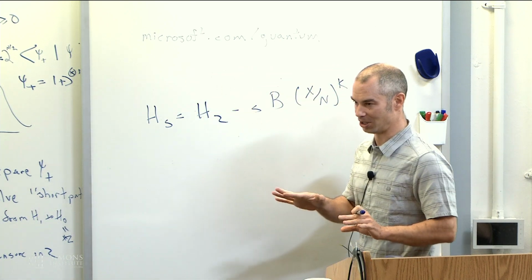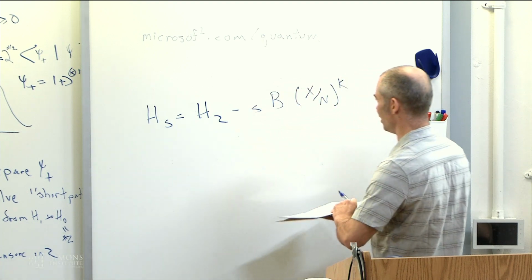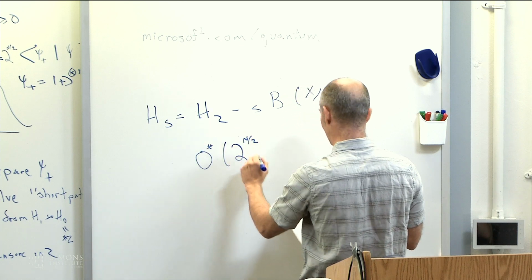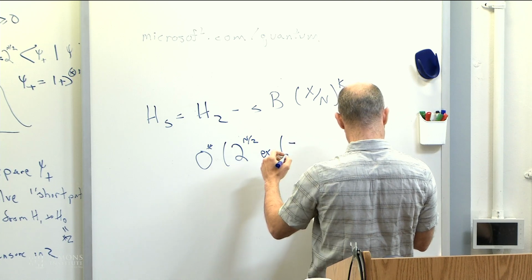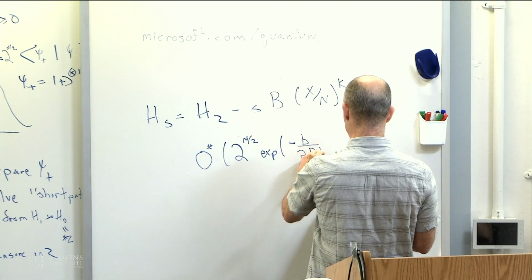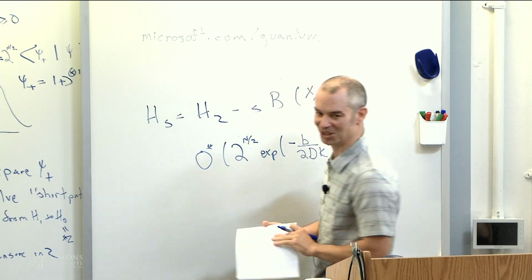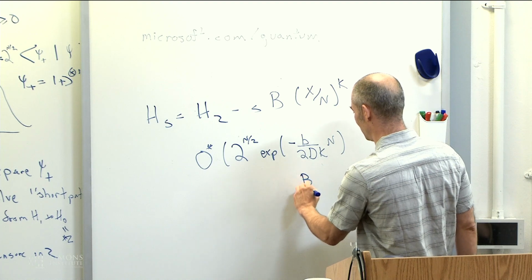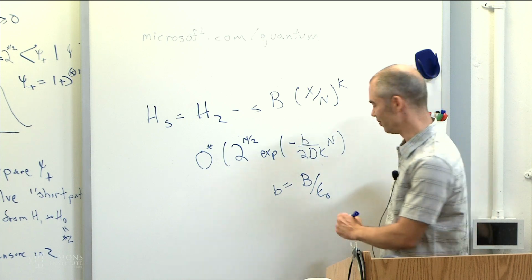Now, if there is no level crossing, which we'll discuss later, and this can happen, then you get a runtime that is going to be O star of 2 to the n over 2, that's the Grover thing, times x, here's your speed up, of minus b over 2 d k n, where little b is, the notation gets kind of unwieldy, and I have not been able to simplify it. The notation is little b is big B over the absolute value of the ground state energy.